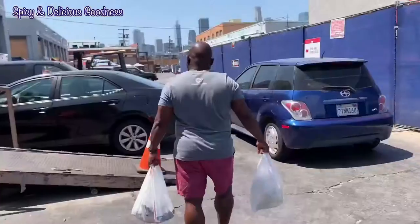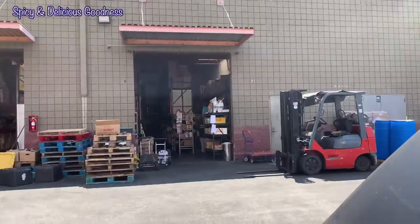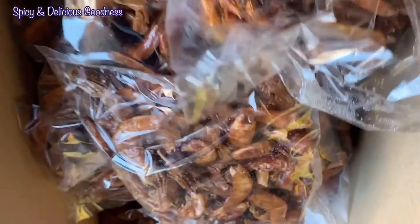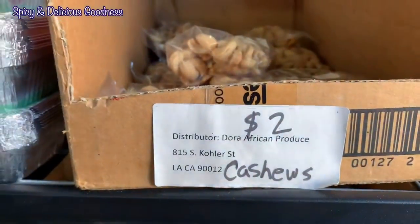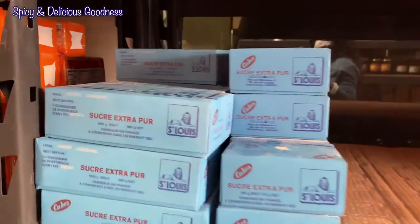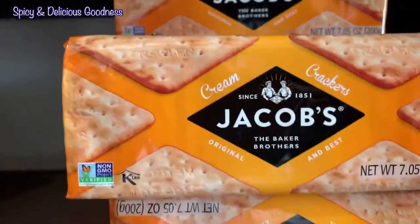This is the big whole stockfish — remember we saw the smaller shredded ones over there. We are leaving, but there's another store that belongs to a Ghanaian woman. We like to patronize her to encourage her. When she first started, business was down and nobody was coming, so we buy something there every time. Whenever we come here it's like we are back home.